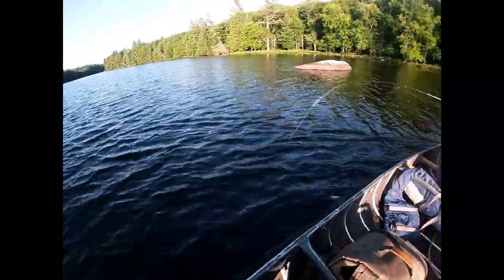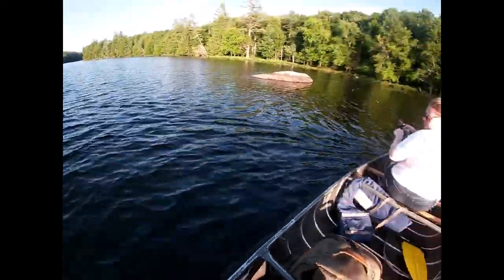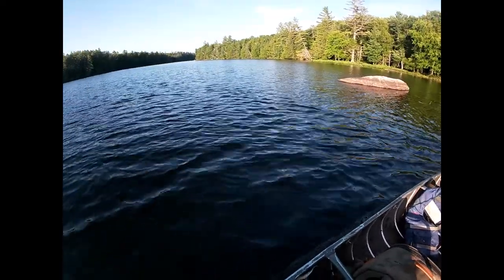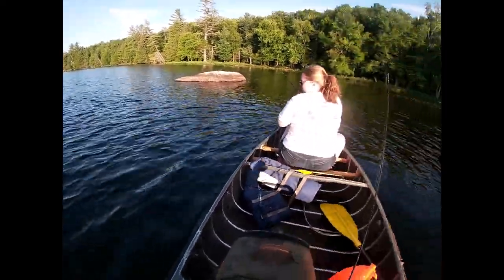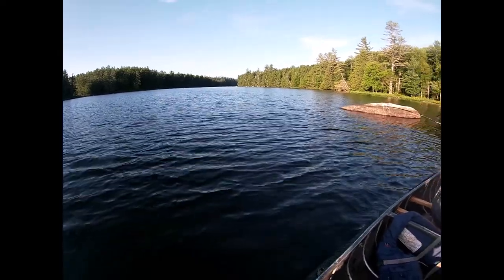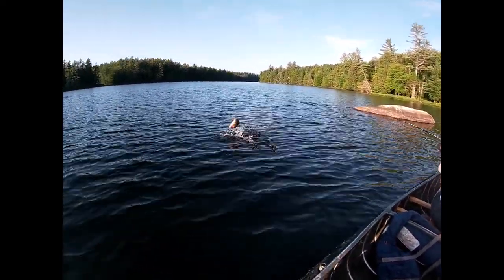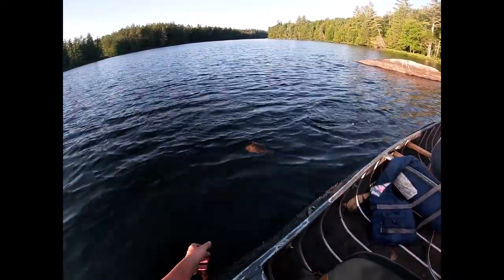Got the net, guys, and Meg got herself a nice smallmouth on the dink rod. It's okay, you don't have to horse him. Don't crank that much. You don't have anything to lose him on here, really, and he's a smallie, so he's gonna fight really hard. You're just gonna have to work him back towards me, and I'm gonna try to lip him. Yeah, reel down on him. There you go. On the super light rod, on the 6-pound test. First Floodwood smallie, can we do it?